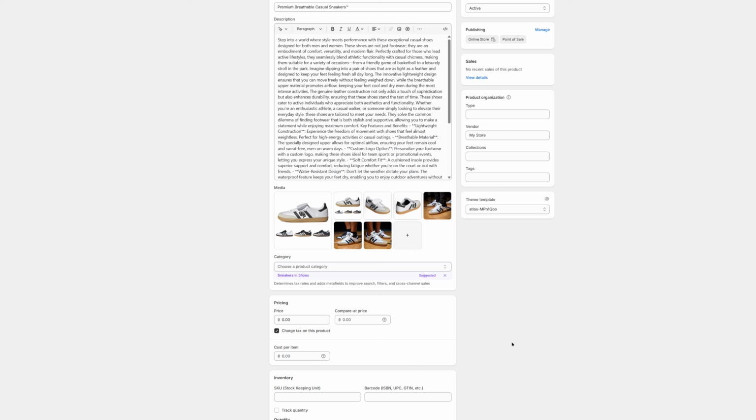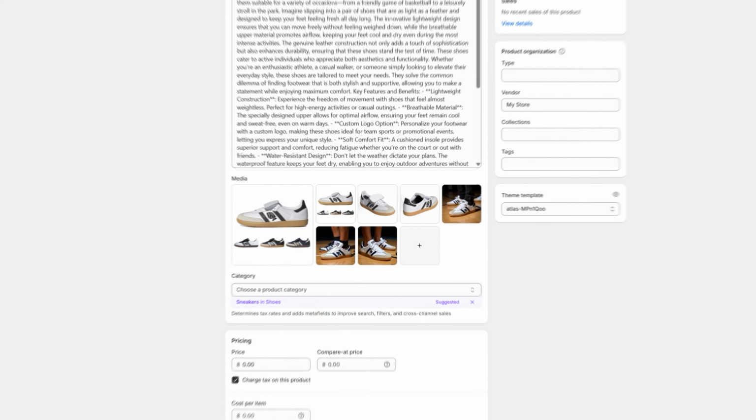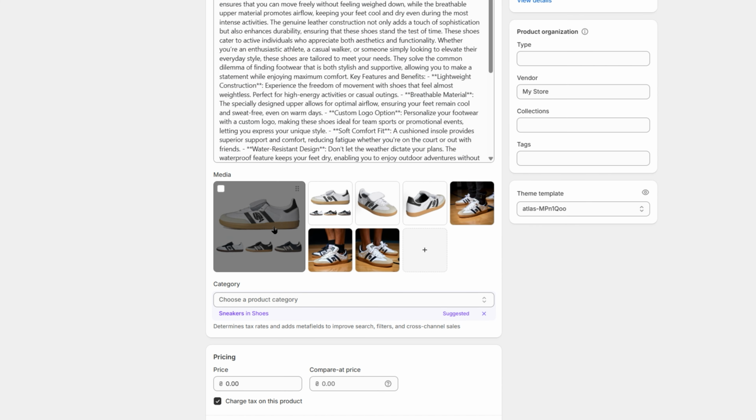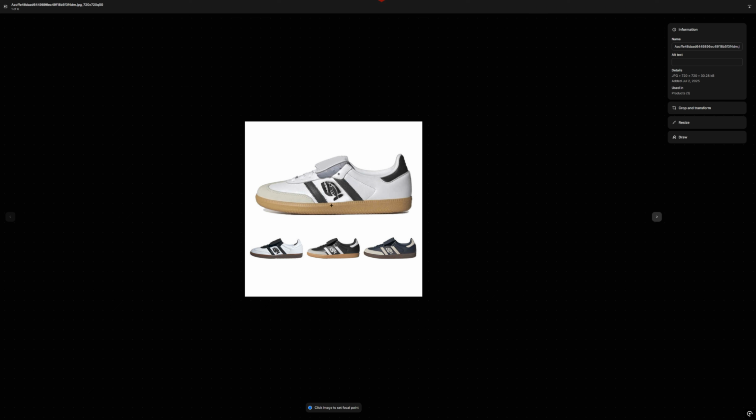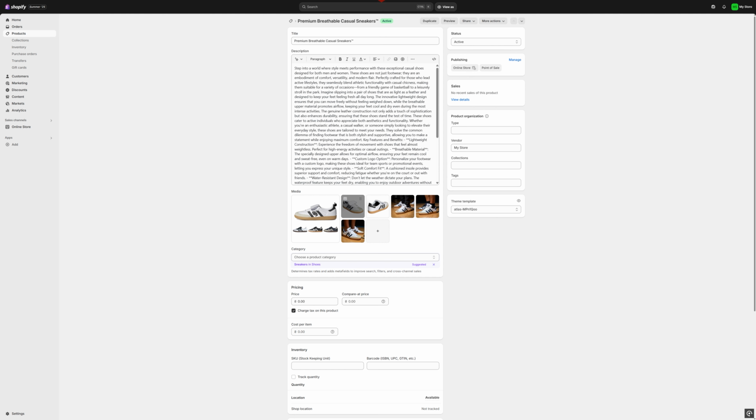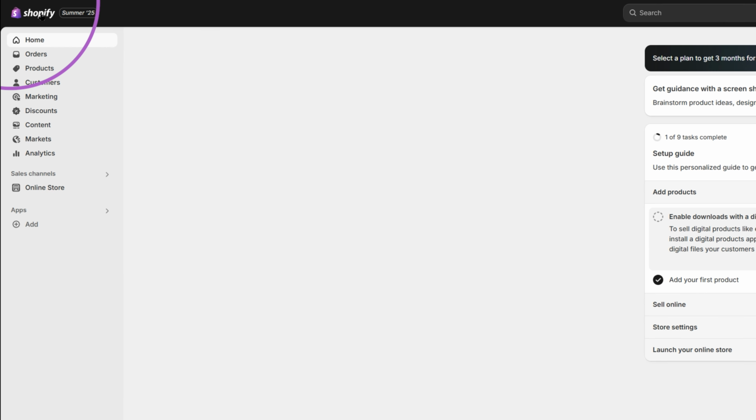If you want to replace these stock photos with AI-generated ones, simply hover over the image you want to delete, fill in the check mark, and click Remove Here. There we go. If you want to make further changes to any generated image, such as resizing or rearranging the order of pictures, you will need to do that in the Shopify Store Customizer. Let's head back to the Shopify dashboard by clicking on Shopify in the left-hand corner.